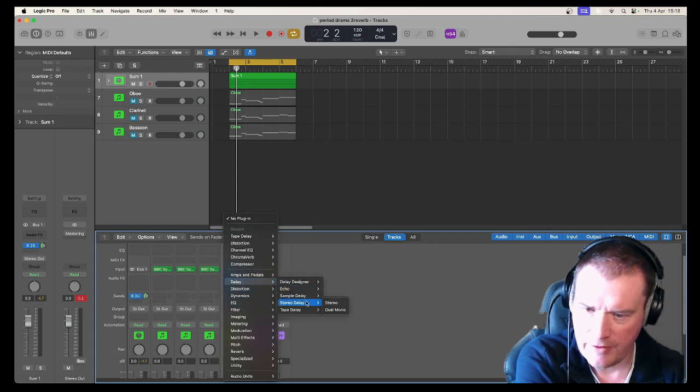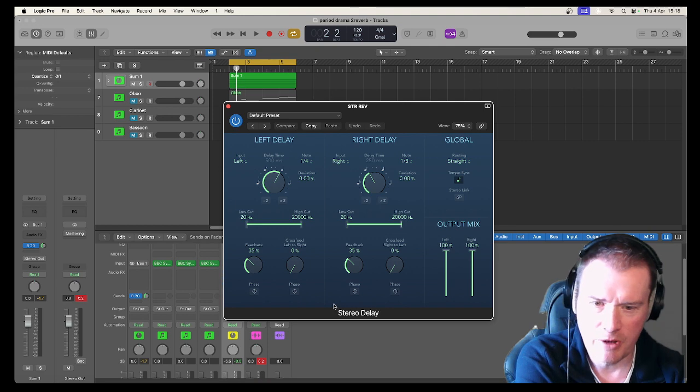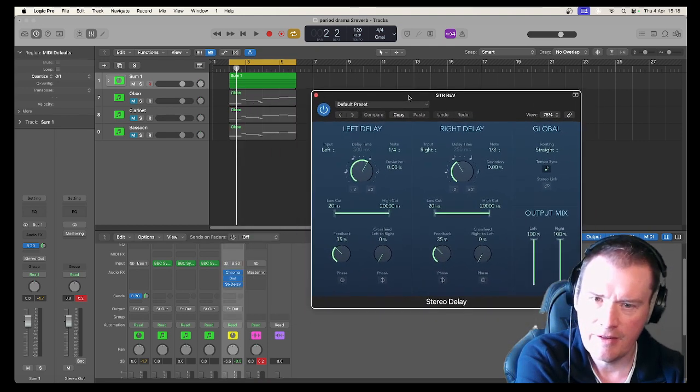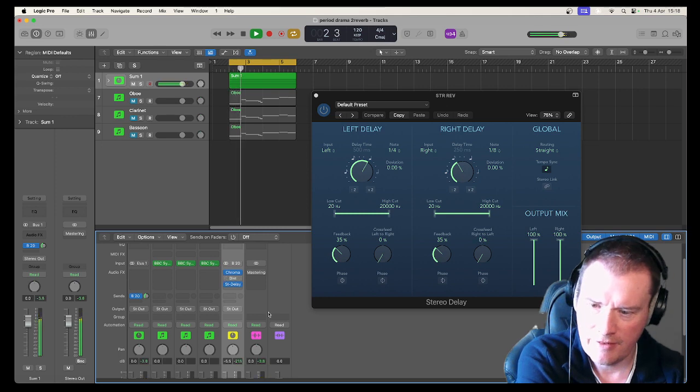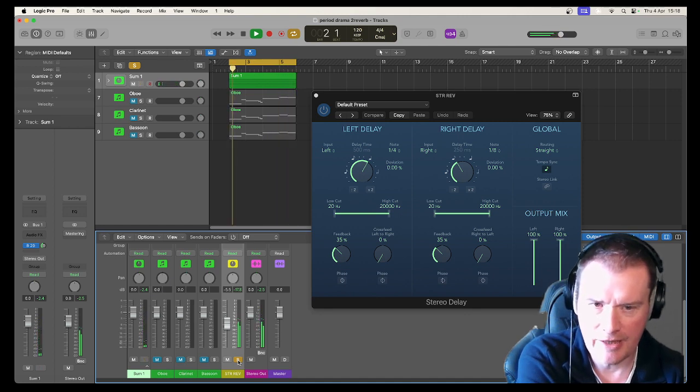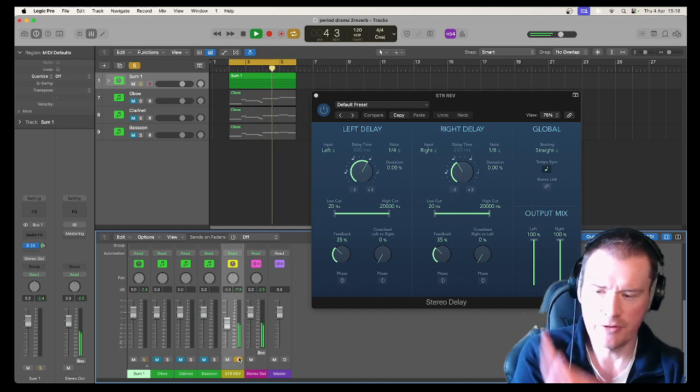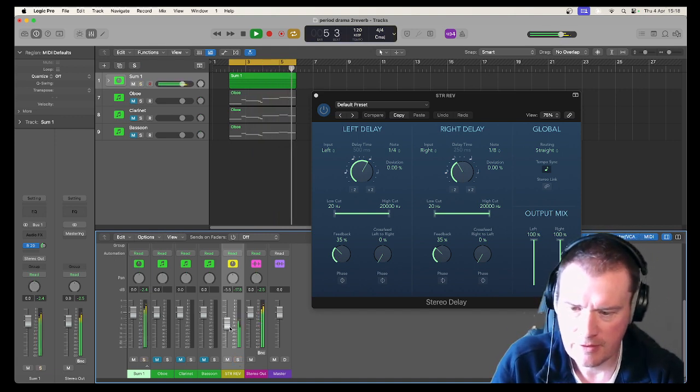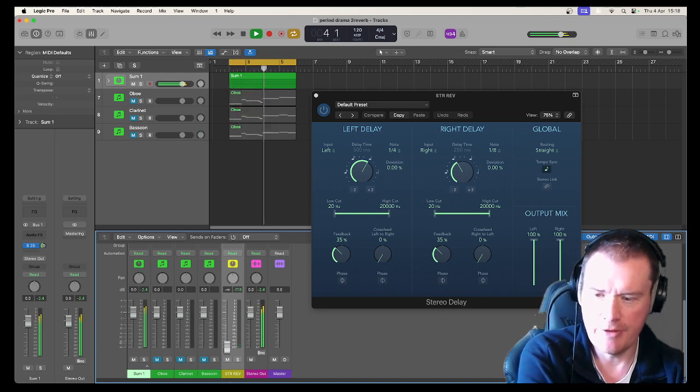What could we do? And to be honest, what I'm doing here is probably, if you've not played around with this, have a go. Don't be afraid to. That's quite nice. The left-right delay. It sort of swirls around the room then. Just without any reverb.